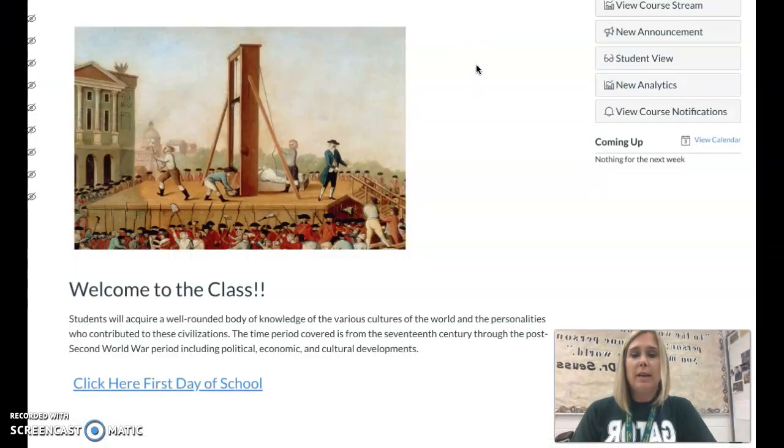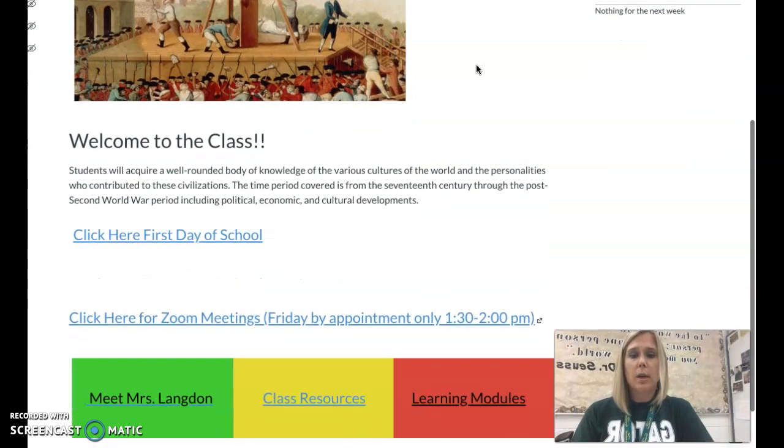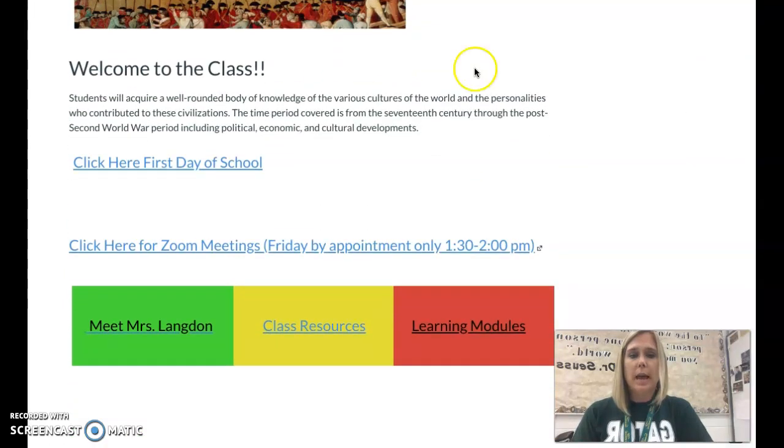When you log into Canvas, this is, of course, my home page that you're going to see. We are obviously beyond the first day of school, so you are scrolling down each day to learning modules. You can click on it here, or you all have that navigation bar on the left. I've just got it off of the screen right now, but you can always click modules on that navigation bar as well. So it's either place that you're going to log on to Canvas every single day and go straight to those learning modules.